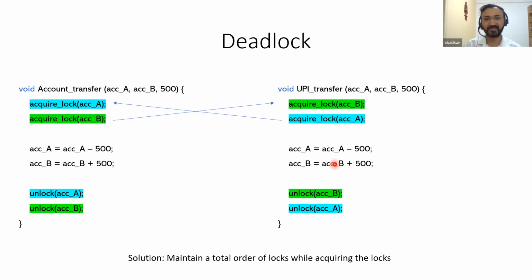So basically what can fix the problem is to maintain a total order of locks while acquiring them. This means if you have, suppose, A, B, C, D up to n such accounts, there should be a proper order that you always acquire the lock on A first and then B. If there are A, B, C accounts, in this case also A will get acquired, there is no need of B, then C will acquire, and so on. So in this way, if this thread doesn't get A, it will wait for A, but this thread is still okay to go for B.